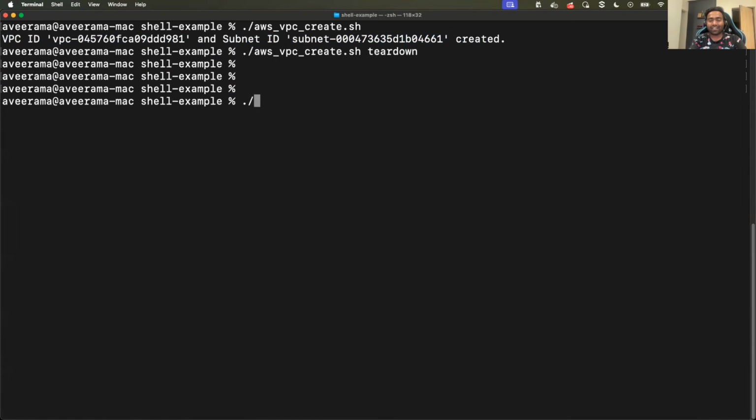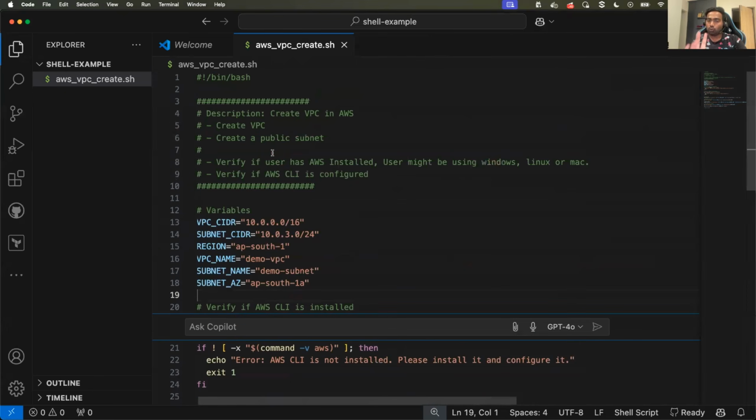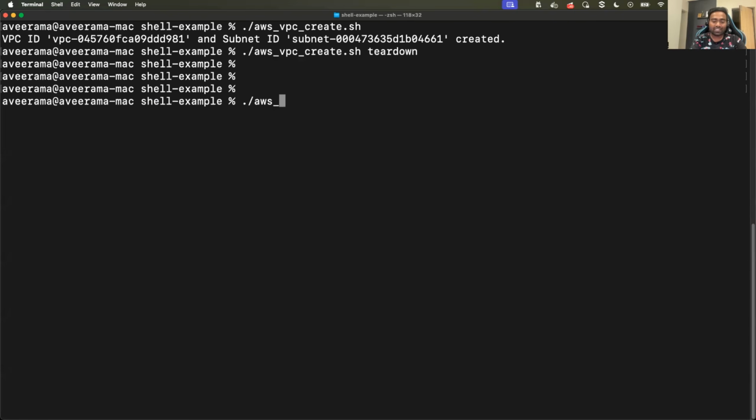So you can say this script should accept two parameters, aws_vpc_create.sh. First parameter is create. When it receives a parameter called create, it should create the resources, VPC and subnet. When it receives tear down, it should see if the VPC and subnet exist. If they exist, it should tear down the created VPC as well as the subnet.